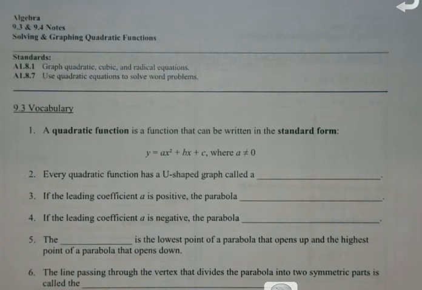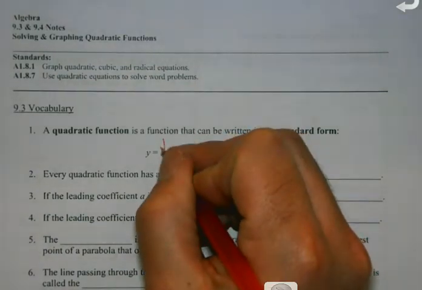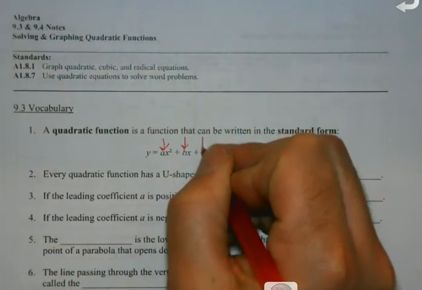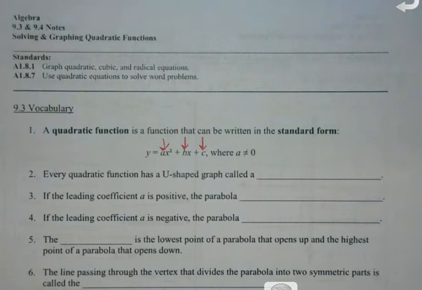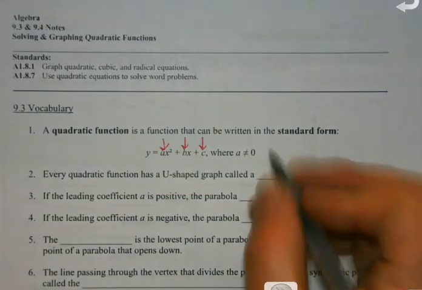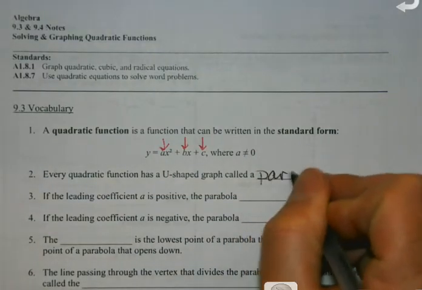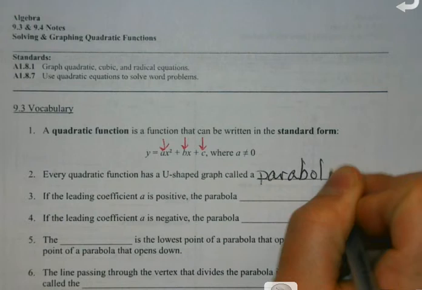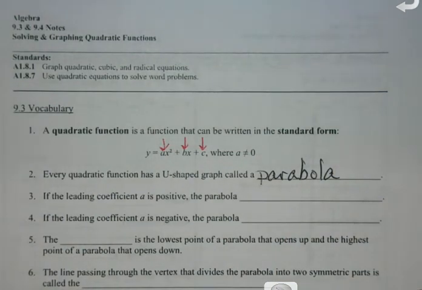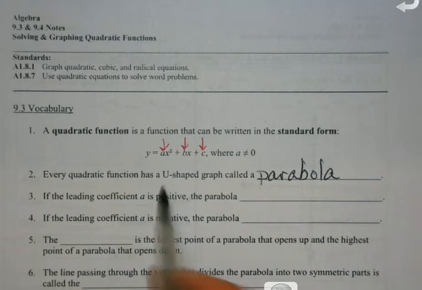The only thing that we've got to keep track of are these values in front, and they go just like the alphabet, A, B, C. So when we're looking at numbers in these, as long as it's in y equals, we'll be in pretty good shape. So these quadratic functions make these U shapes that are called a parabola. And that's just a fancy name for it. But the stress here is that they're U-shaped. So as we're doing those, that's what I'm going to be calling them.